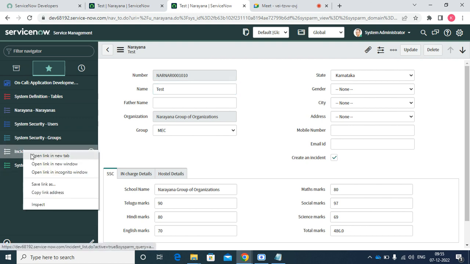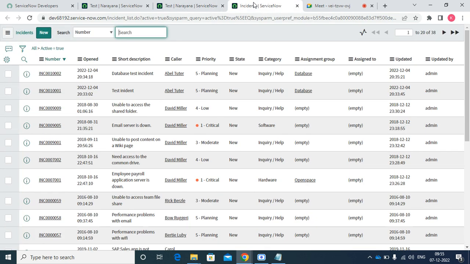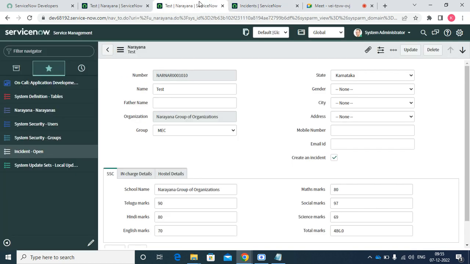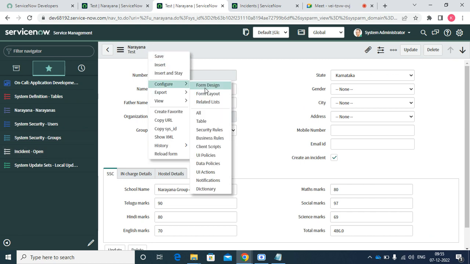Whenever I click here, it has to create a new incident. That's an update; I can tell you the scenario later. Now for this one, the action: I'm going to go to the business rules again.